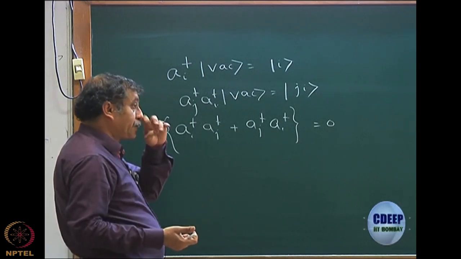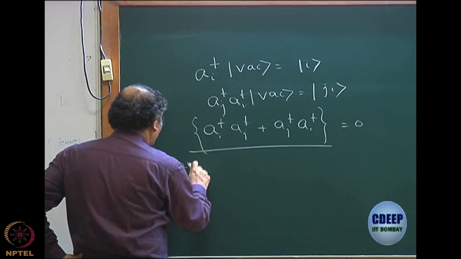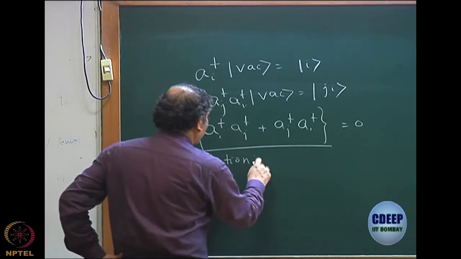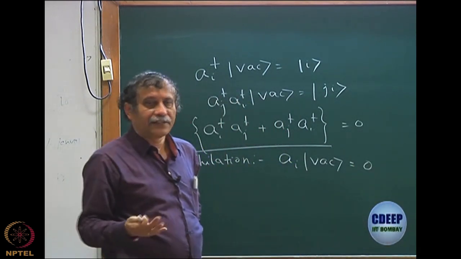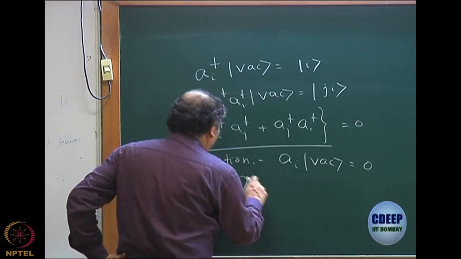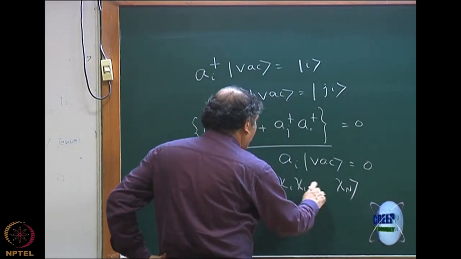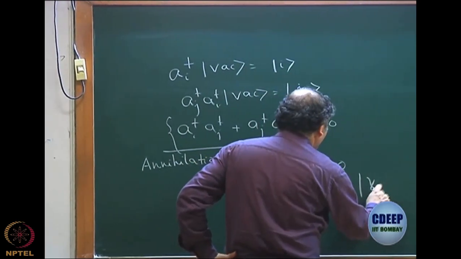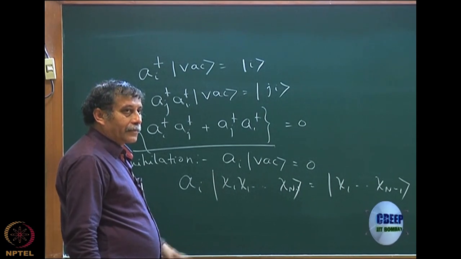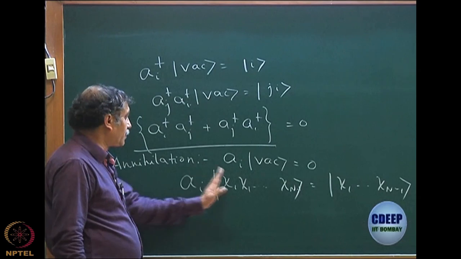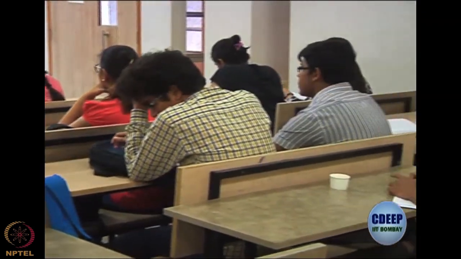So, then we are introducing the reverse operator, which is basically the annihilation operators. The annihilation operators do exactly the opposite. First, to know that if it acts on a vacuum, it simply gives you 0, because it cannot annihilate, nothing is there. However, if it acts on a state or a determinant which has chi i on the left and then whatever is there, chi 1 etcetera to chi n minus 1, then it generates a state which is chi 1 to chi n minus 1. So, the idea is that these annihilation operators immediately remove the spin orbital exactly to the right. What we wanted to show is that these annihilation operators are adjoint of the creation operators.